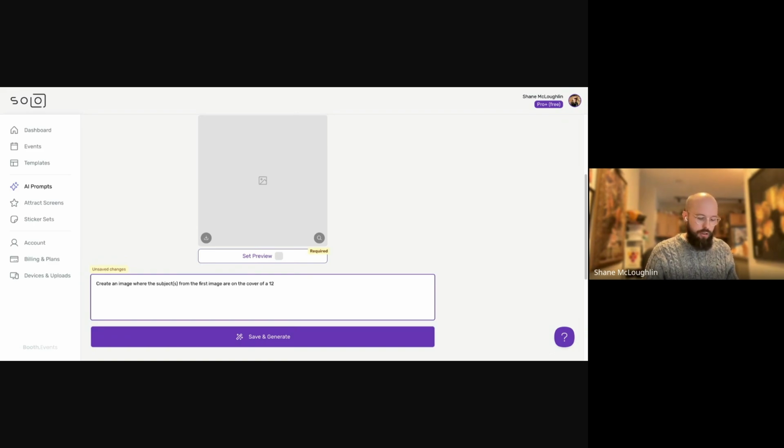12-inch. I try and get specific. Vague will take you all over the place. So knowing that there are different styles of records, I'm going to go with a 12-inch record cover. Now, I'm going to give it a little bit more flavor in the opening. I want this to be photorealistic, so I'm going to give it that: create a photorealistic image where the subjects. Okay, great.